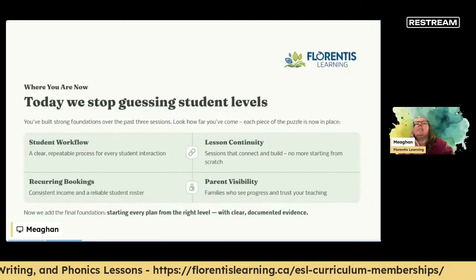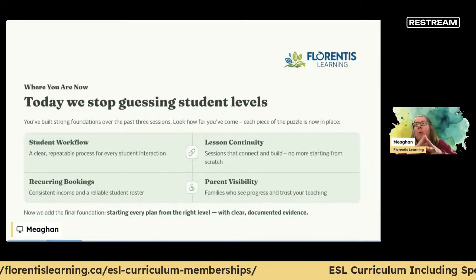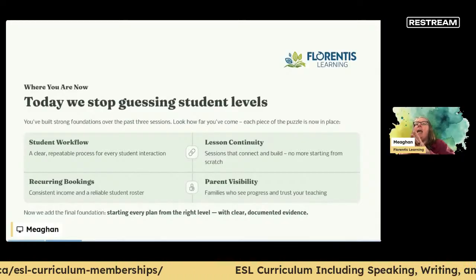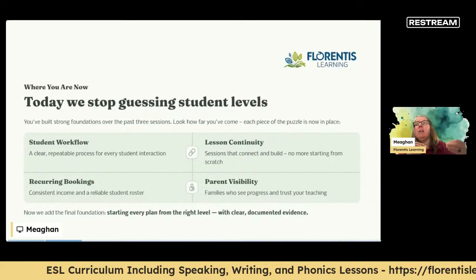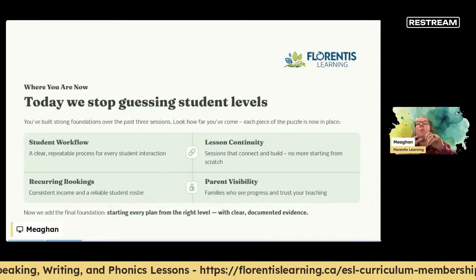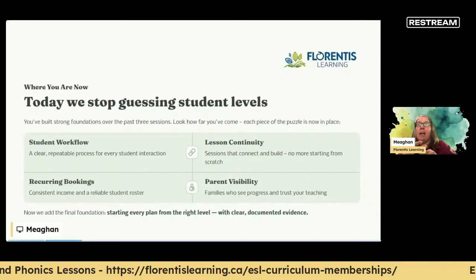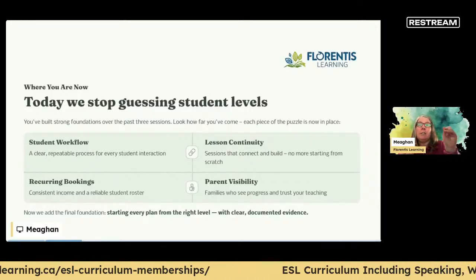So today, we're going to look at the student workflow again to support our student levels and lesson continuity. And this is what we've been looking at all the way through the challenge, right? We have added students to the Teacher Hub. We have set their level and set their first lesson so that we can use the Start Next Lesson button.